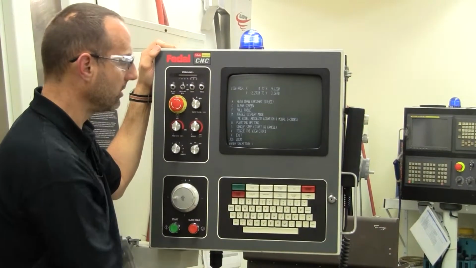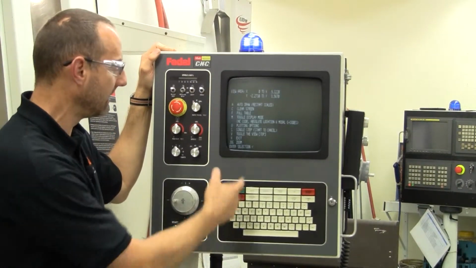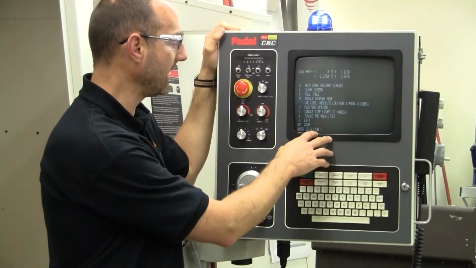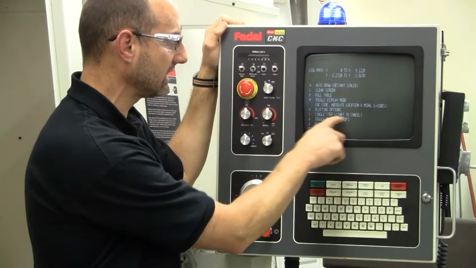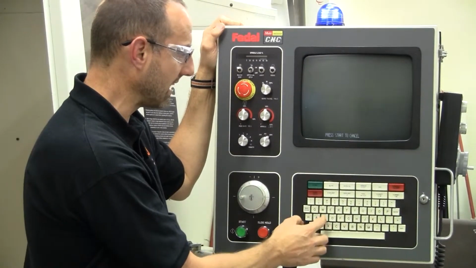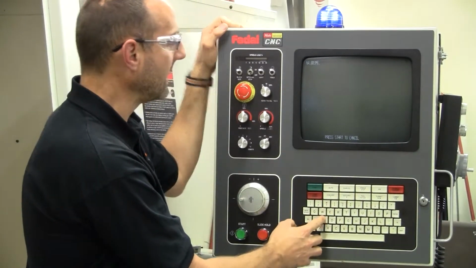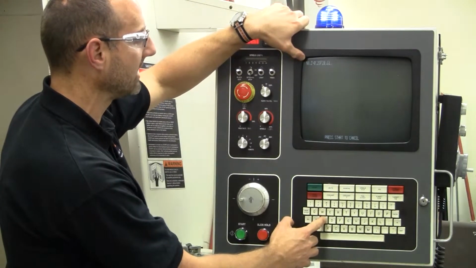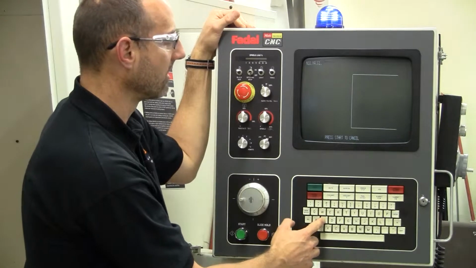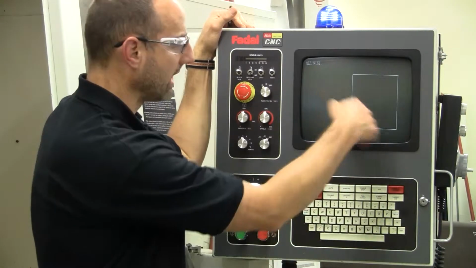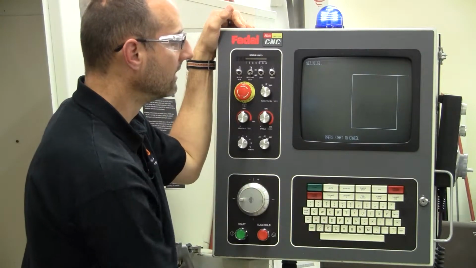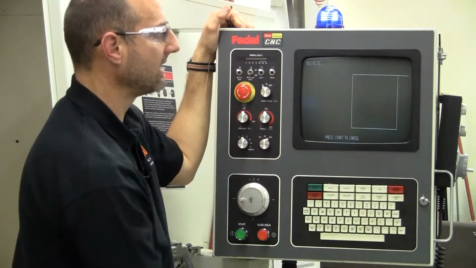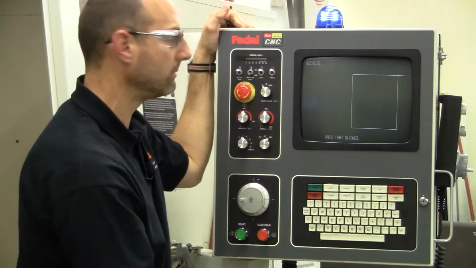I'm going to utilize the single step mode in the backplotting routine to figure out where that is. If I use the S key, S for single step, that'll allow me to step through the program one line, or one block, at a time. You can see that as I press S, I'm cycling through various lines, and we're starting to draw the outline or the border of our program. Right there, on line 13, I can see that that's where that error shows up.